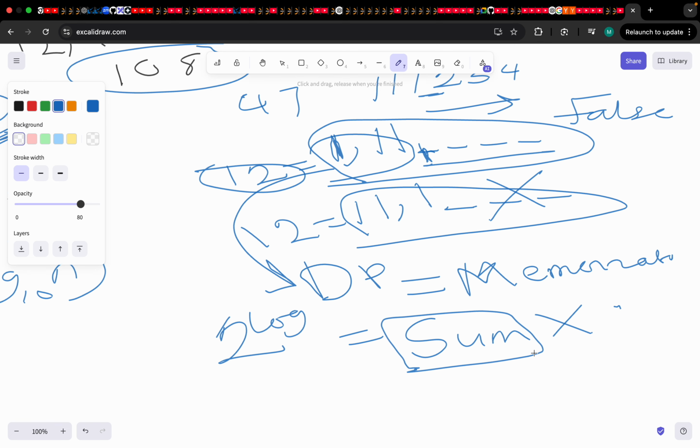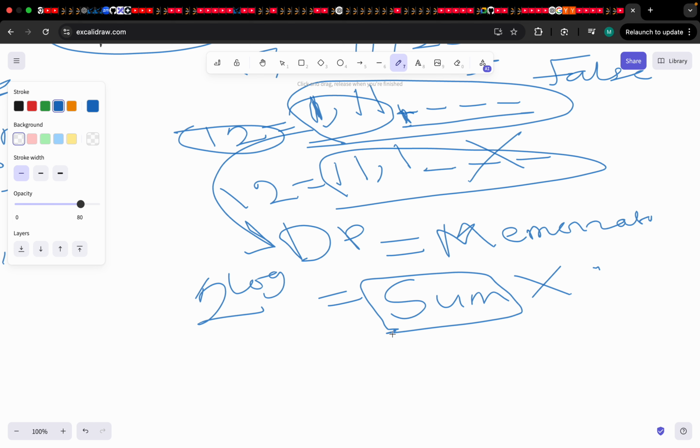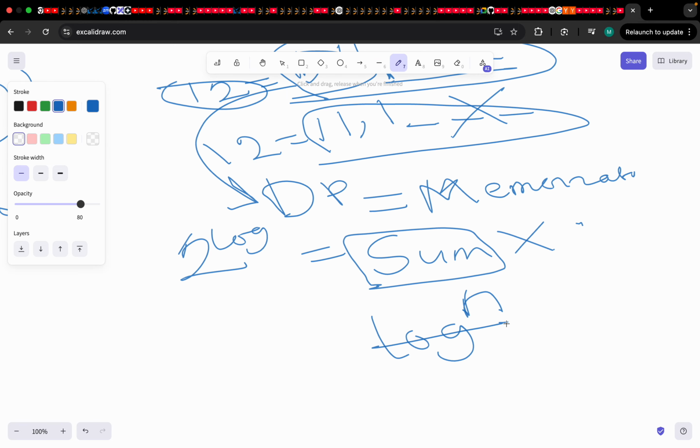So the sum will never go beyond the original sum of the number. Technically, the maximum the sum can go up to is the value n.